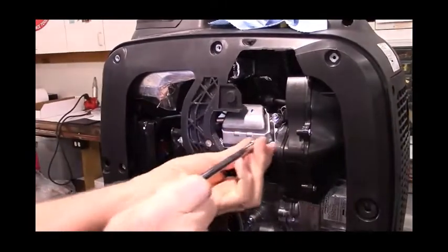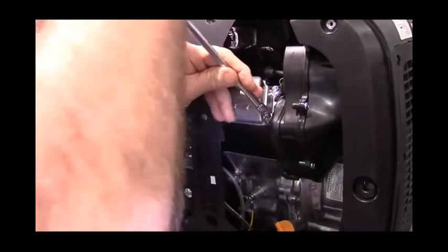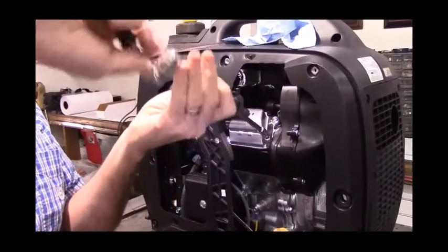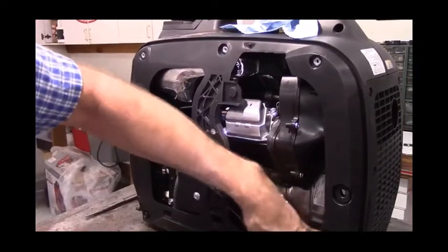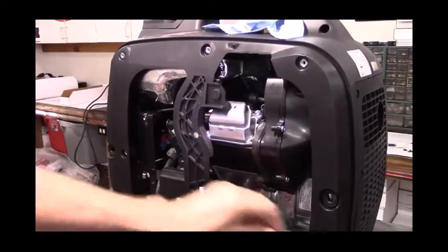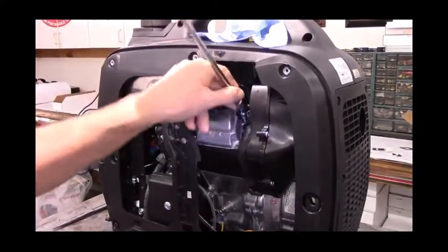Some of the Predators have a PCV valve in them, some of them do not. So the ones with the PCV valve, we have to remove the PCV valve from them. To remove the PCV valve, you take the valve cover off, and that's held in place by four bolts, one at each corner.